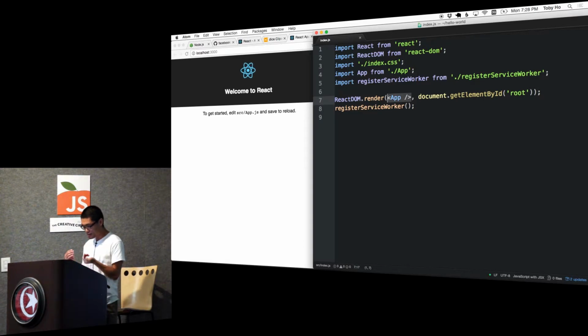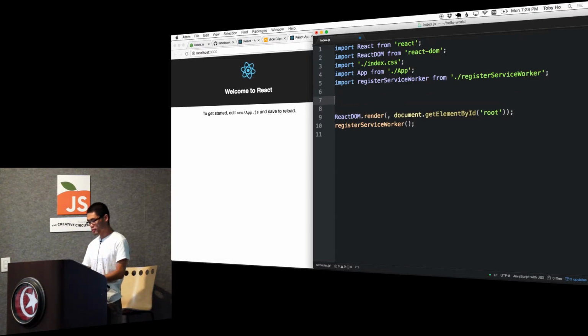That is a React innovation, and it's kind of weird, but in reality this is some JavaScript. This thing will get converted to some JavaScript. So what you could actually do is take this thing and store it in a variable, and that'll work. And I'll put this variable back in here, and that'll do the same thing. So HTML is just like a value you can put in a variable.